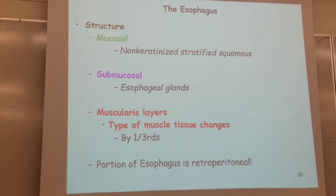Why is that important? Because you control skeletal muscles. You don't control smooth. And think about it. Don't you decide when to swallow that cup of coffee or that bit of sandwich or salad? It's a voluntary thought process, so it has to be under skeletal muscle activity. The second third is a combination of both skeletal and smooth. So the first third is pure skeletal.